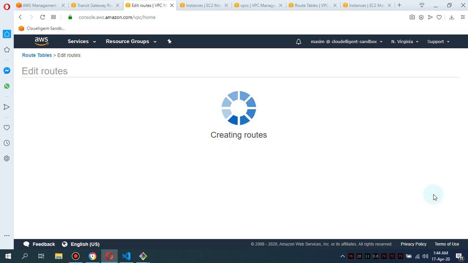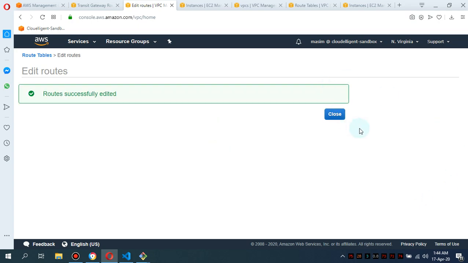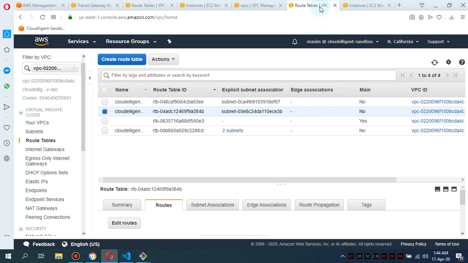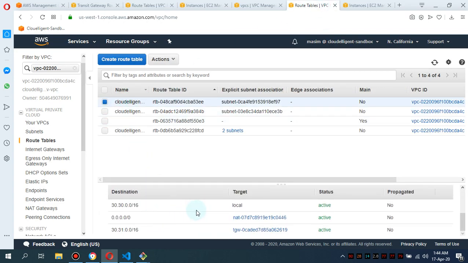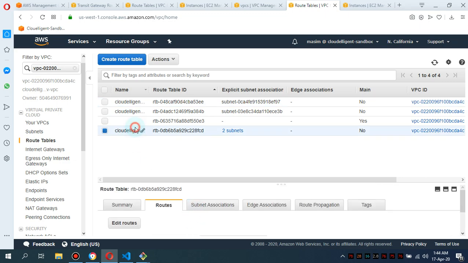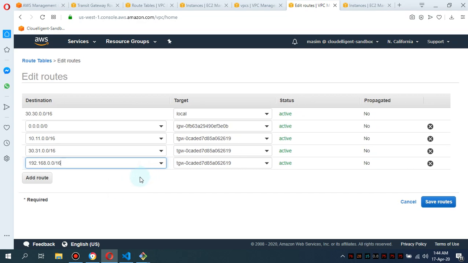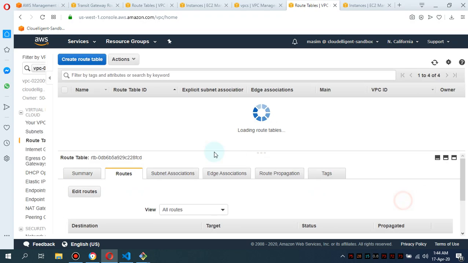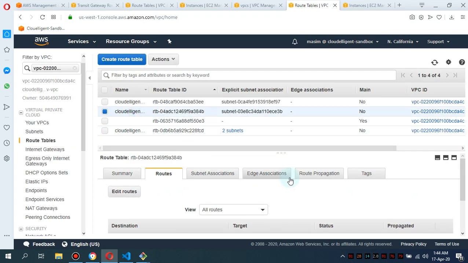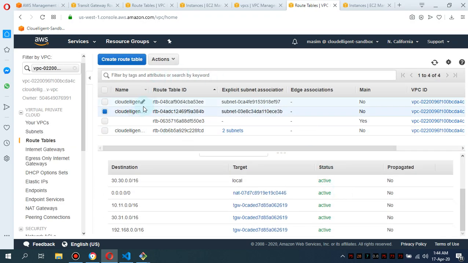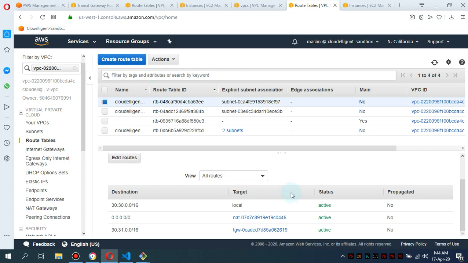So save these, and I'm going to go back to my North California region. You see, I've selected the other VPC, and now I have to also update these routes here. So okay, these are updated. Let me check. Okay, these are updated, and these are also not updated.